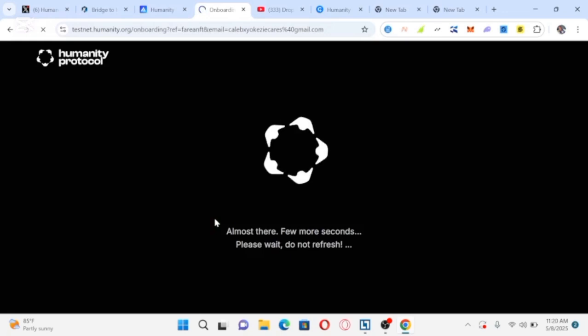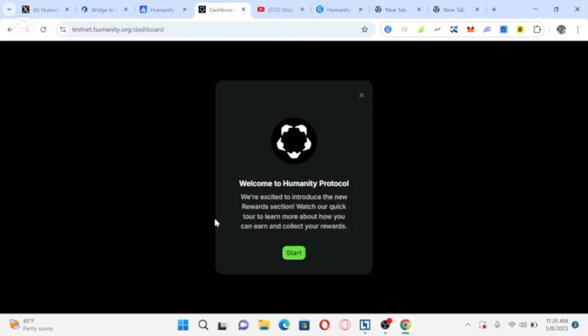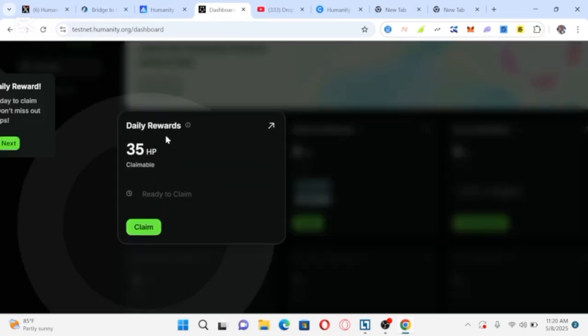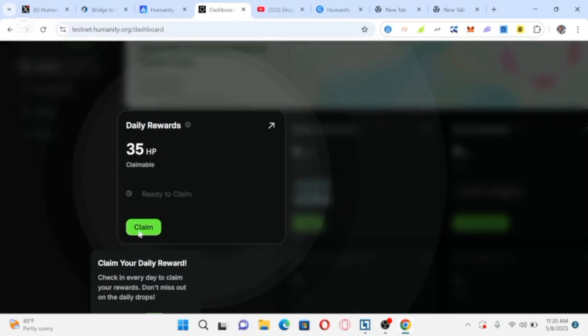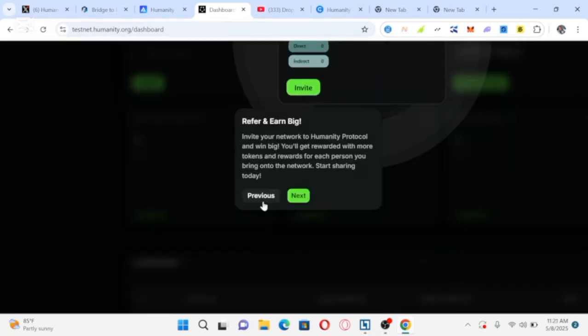Once you connect using your Metamask, for the first timers, you're going to get to this dashboard. Now once you come over here, you just have to click on these things. This is more like a tutorial for the first timers on how to navigate through this particular system. So let's just head over and click on all these things. Okay, so we are still on with this. Now I'll complete all these things. All right.